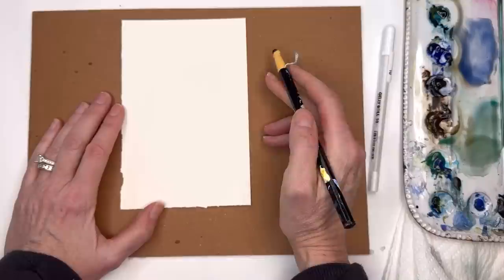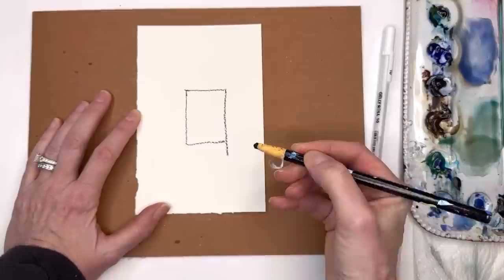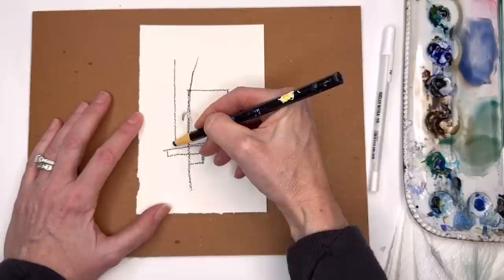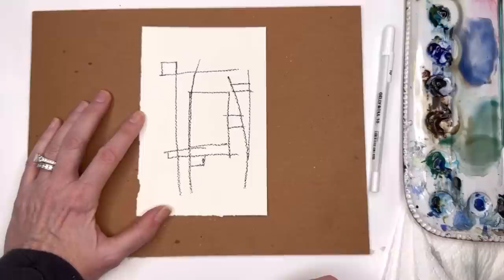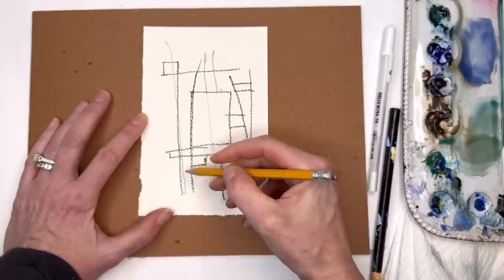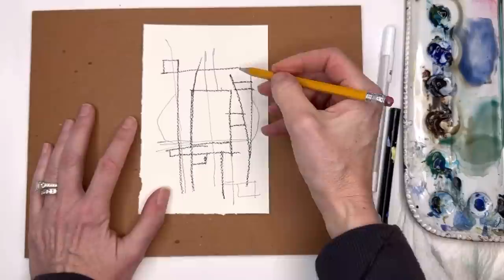If you've never used charcoal and watercolor together, it's so much fun — it bleeds a little, but that's the beauty of it. I'm going to show you how I created the other one. You're just making squares — funky squares, little lines coming down. You can have so much fun doing this at any skill level and any age group. Just think of lines and squares; it's really simple. You could also use a regular 2B pencil — it won't bleed like charcoal but has a similar cool look.